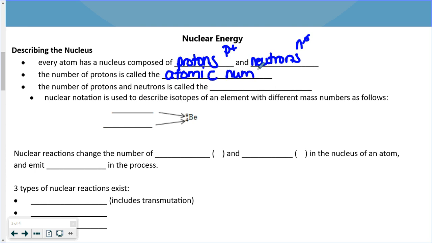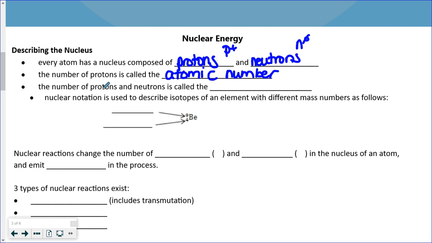In your periodic table, if you're peeking around, you'll see that every element has a different number. Carbon has a number 6 up in the top left-hand corner. That's its atomic number. Carbon has 6 protons. If something has 7 protons, it can't be carbon. It has to be nitrogen. So the number of protons is specific to each element, which is the atomic number.